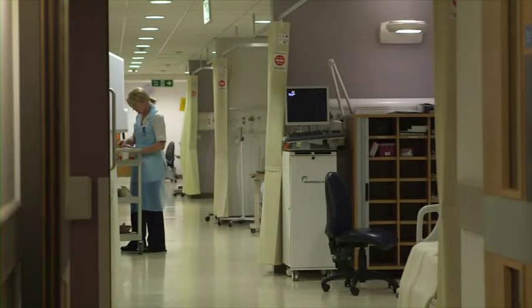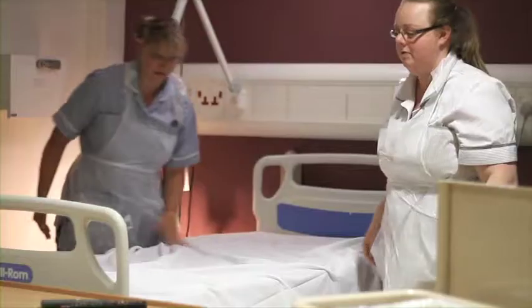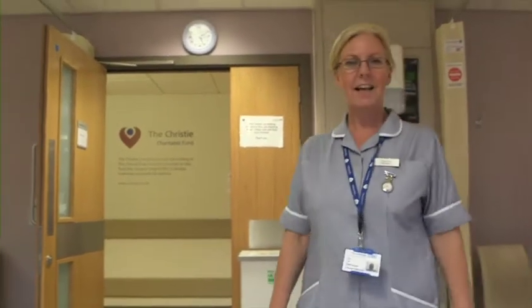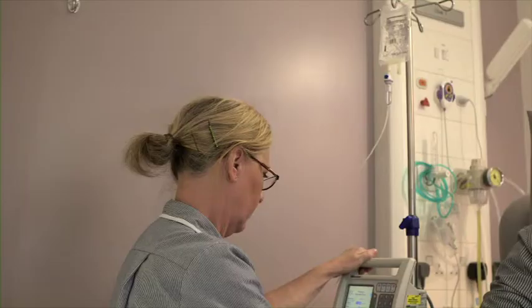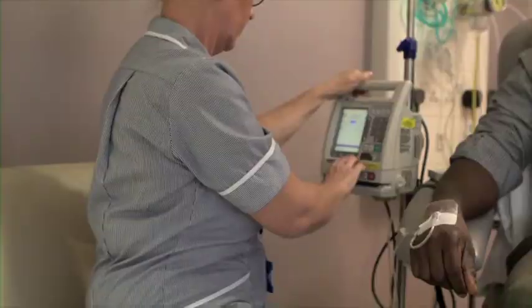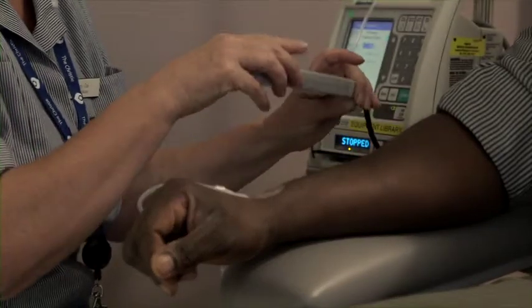Clinical research is embedded into the main service of the Trust, having the clinical trials unit and the standard chemotherapy day services next to each other, which means we can share many services and resources. Although much of the care that the patient receives on a clinical trial will be given by their research nurse, during treatment on the clinical trials unit they will be cared for by a member of the core team — registered nurses trained to GCP standards, supported by healthcare assistants, our invaluable lab staff and our housekeepers.